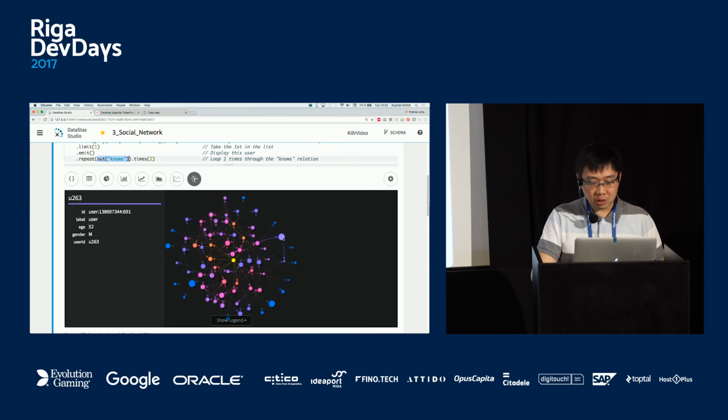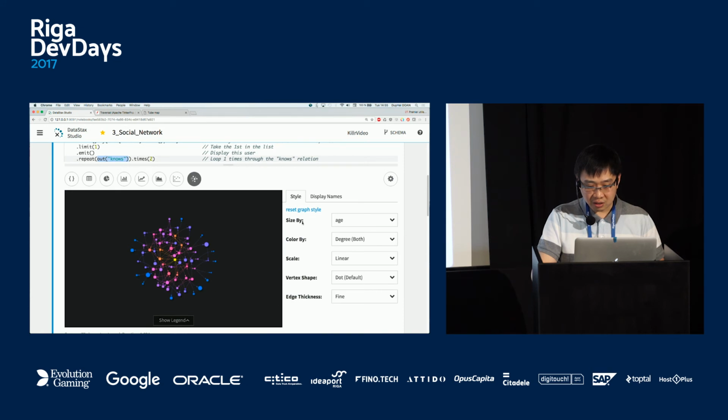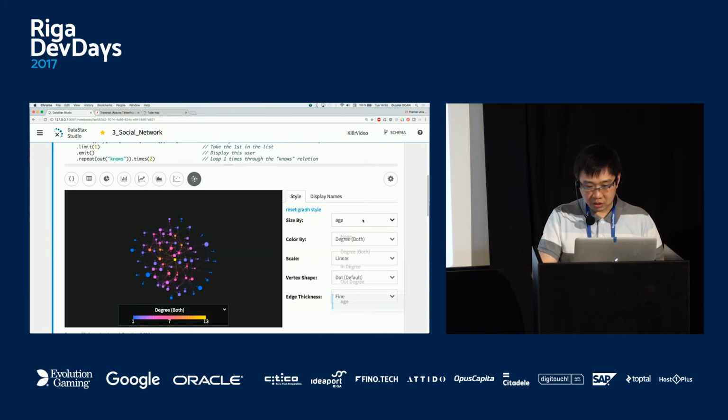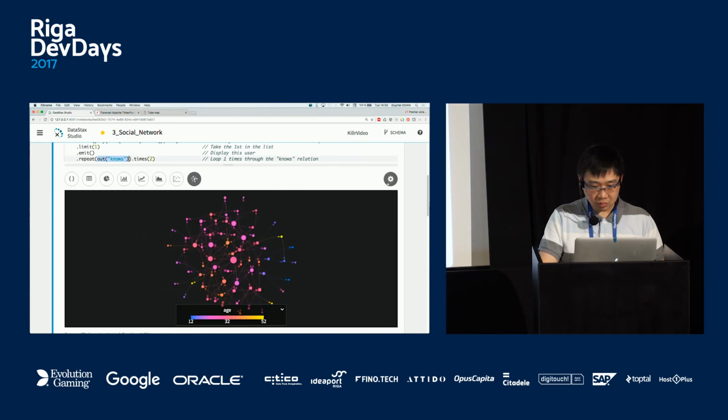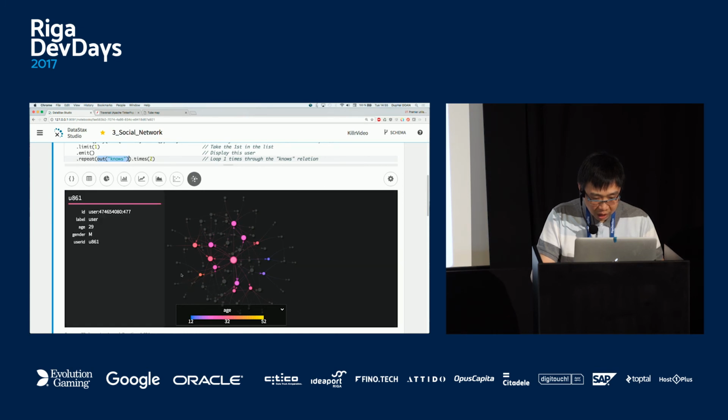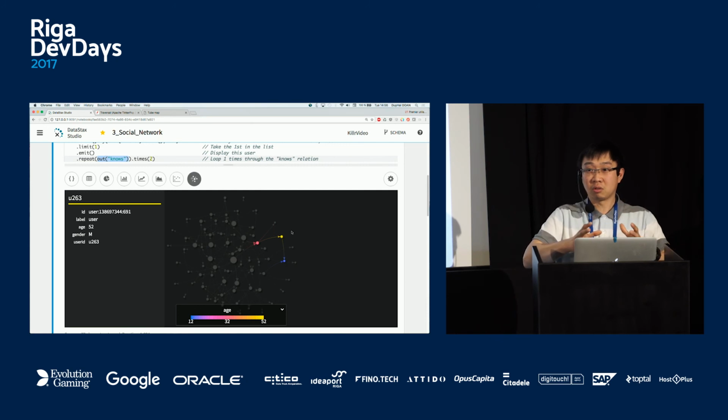And also, in the display, you can see that some users are bigger than others. Why bigger? Because in the display, I can say the size of the display depends on the age of each user. So show legend. Okay. And the color can depend also on the degrees. So now if I say the size depends on the degree and the color depends on the age, it means that bigger dots are users which have more connections. And the color depends on the age. So most of those people have around 30 years old. This one is very old, 52, you see, by the color. So by the color and the size, you can directly know the information of your graph.